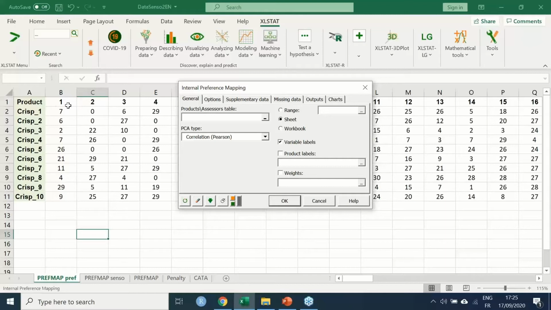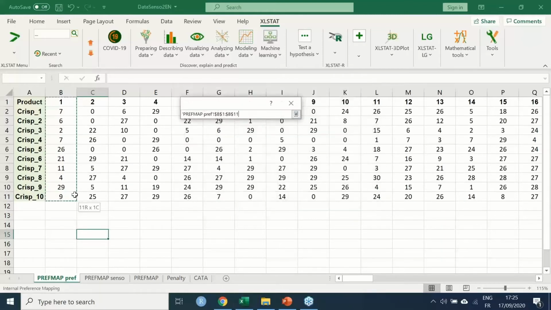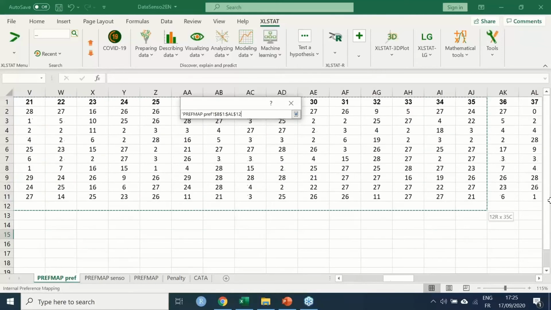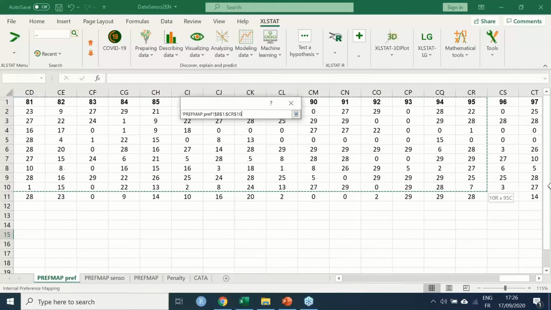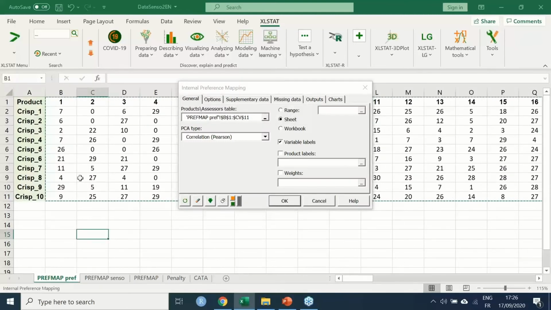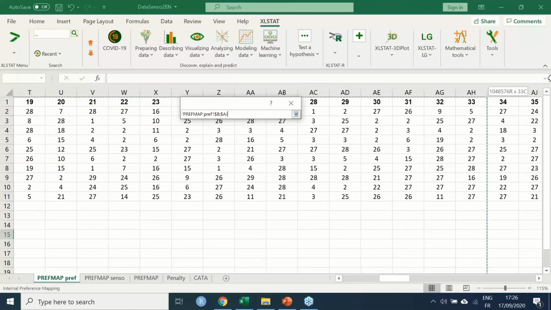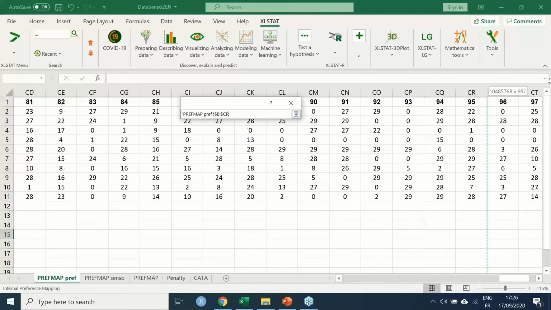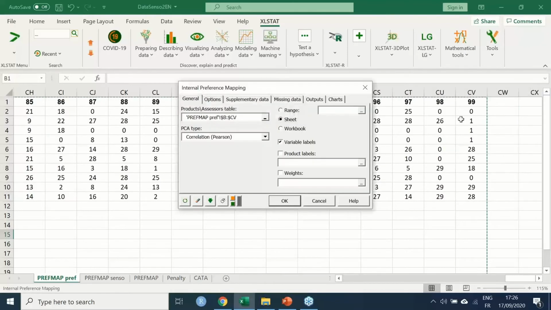So I can select the data in ExcelStat in two different ways. I can either select the field like this, all the data like this, or if the data set starts at the first row and there's nothing under it, I can also select things like this. So by clicking on the letters above the data. So as you can see, I have 99 consumers.